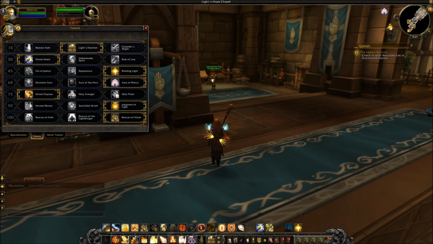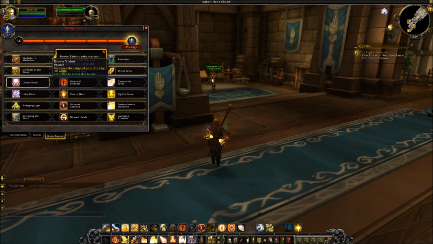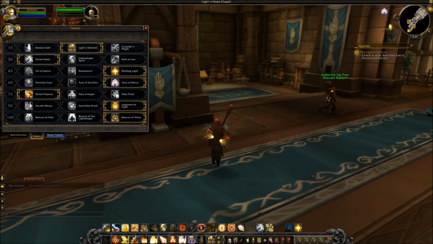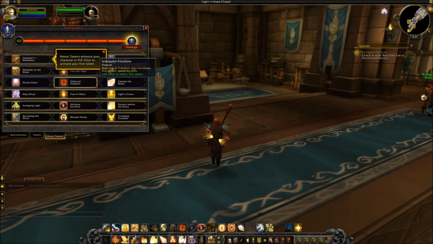You definitely may want Devotion Aura when paired with Divine Vision for arenas, but you definitely wouldn't want it for something maybe like RBGs, because you only want certain people within that aura, because you don't want it to be split by a bunch of different players that you don't want to be splitting that damage reduction with. So it's kind of a talent choice. You get to decide whether you want that or not. Let's look at the other one so you can see what you're up against.